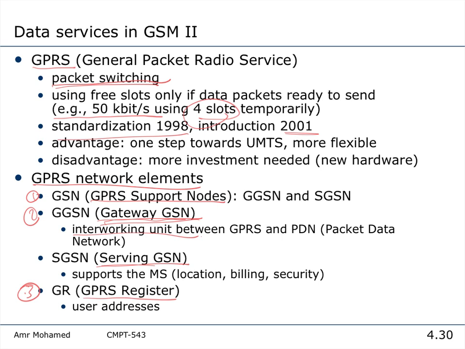That is the serving GPRS support node, SGSN. For each location you have a serving GPRS support node, which corresponds to the MSC but on the packet switched side. We said that GPRS came with some added hardware, but it also keeps the old hardware as is. So we'll see the architecture in a bit. It becomes very complicated. Of course, in 3G they converged and made it all packet switched and all IP based, but that happened in 3G.